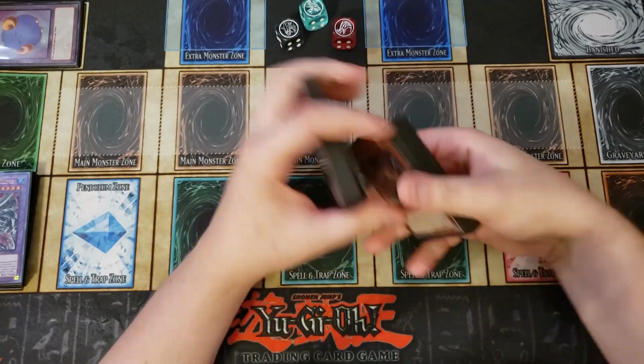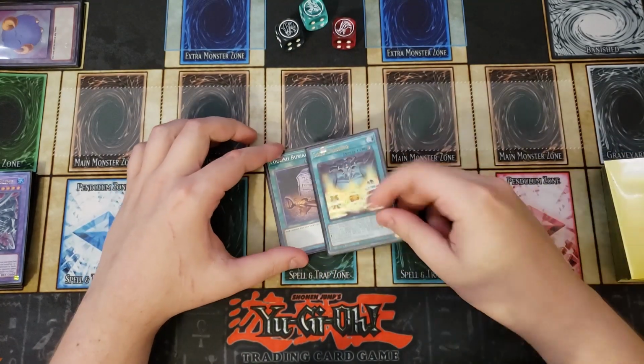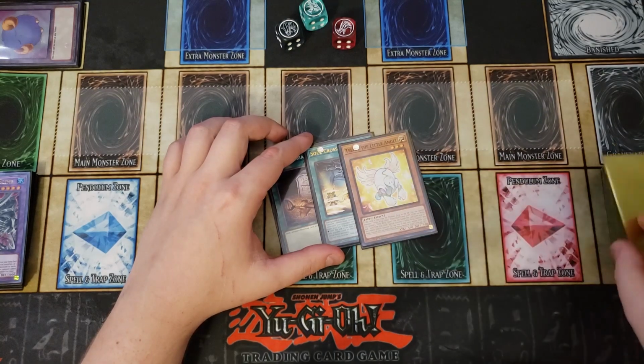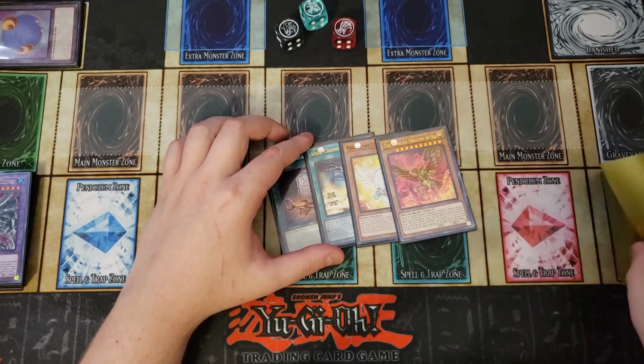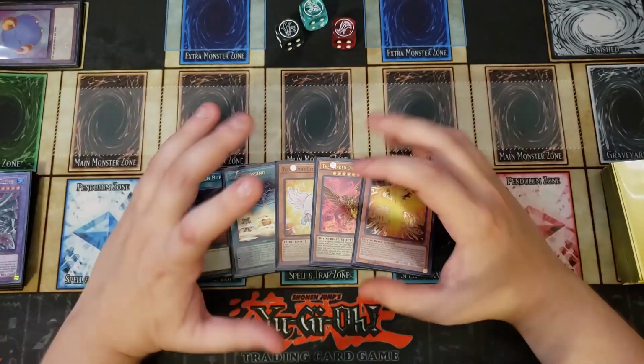So we're going to go ahead and shuffle the deck up and see what we can do. We're going to draw for turn, which is our copy of Foolish Burial, Soul Crossing, Tellus the Little Angel, a copy of the Winged Dragon of Ra, and an Immortal Phoenix. So this is actually really good. You have a couple of different plays.